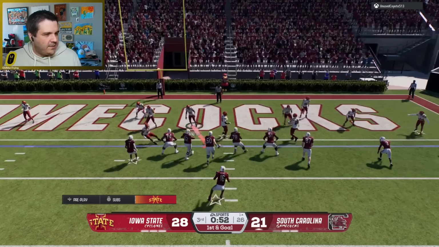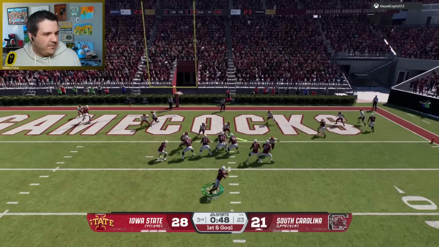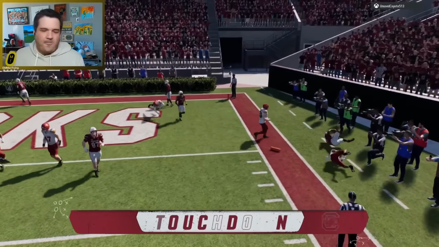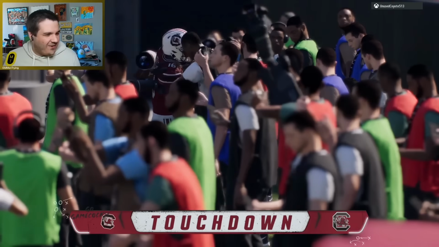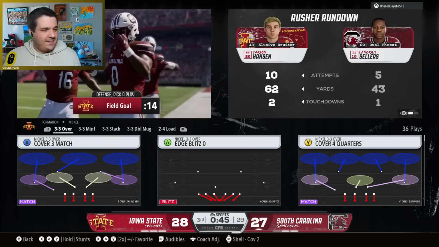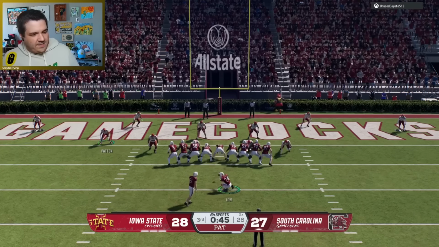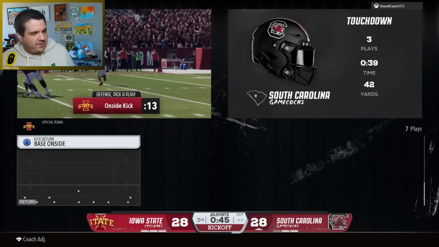Then we go back to no huddle. Empty chips. I think they do have QB draw, don't they? And Sellers just beats everyone to the pylon. Gosh dang it, Sellers. So annoying. Well, now, this has been a game of crazy swings. South Carolina's got it back to 28-28. 45 seconds left here in the 3rd. Hopefully we can put something together. And he's coming back out in an onside kick. Okay.